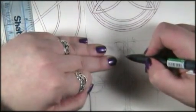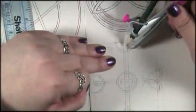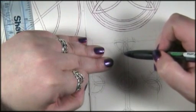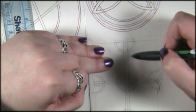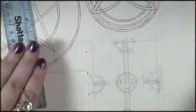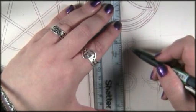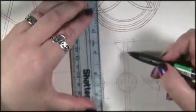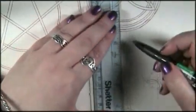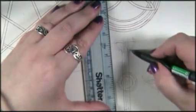So, what's happened there? Right, I don't know if you can see this, but this line here for the outer circle comes up outside the line that I was aiming for. Oh, it's because I haven't put enough lines in. Silly girl. The outer line here and the outer line here need to be extended so that they meet each other. I forgot about that part. It's always something simple like that.